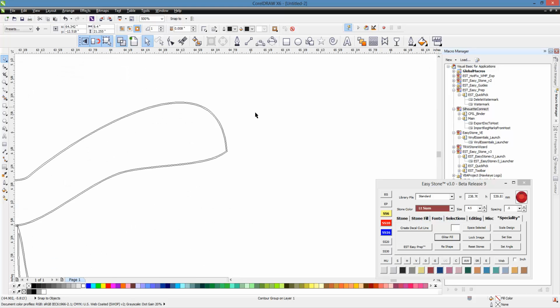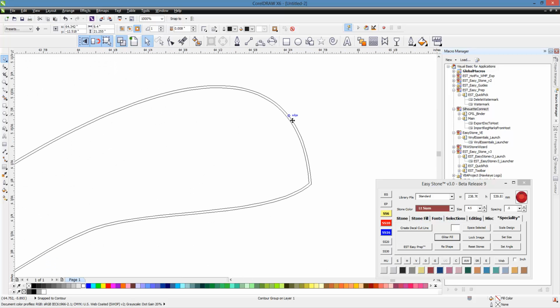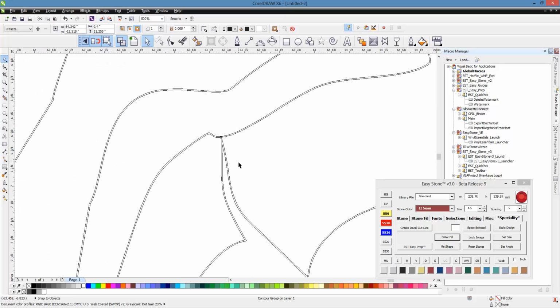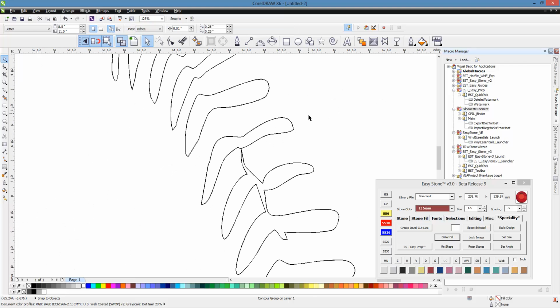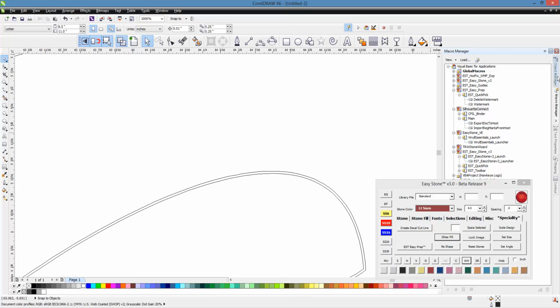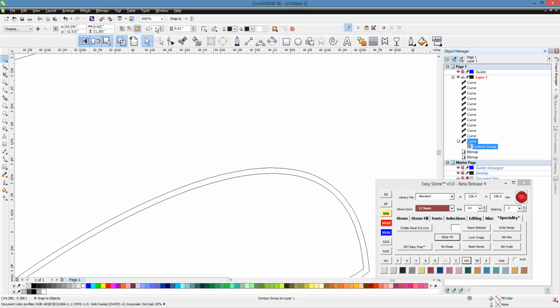Okay? And we can't really see much has happened. Let's go into wireframe mode. See that extra little bit of contour? So now I know I want to do a little bit more than 0.2 of a millimeter. Actually, it might be helpful to go to our object manager and click on that contour group, and then let's give it 0.5 of a millimeter. Try that. Tell you what, let's just do 2 millimeters.